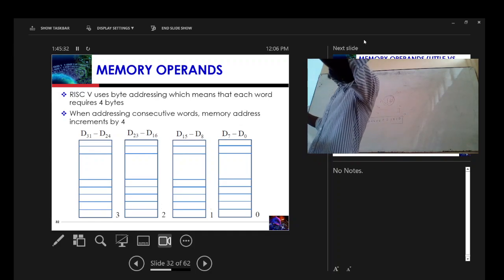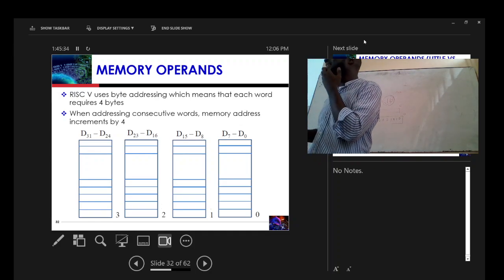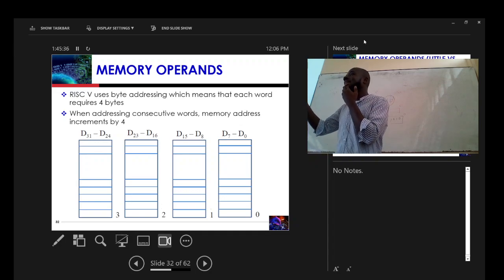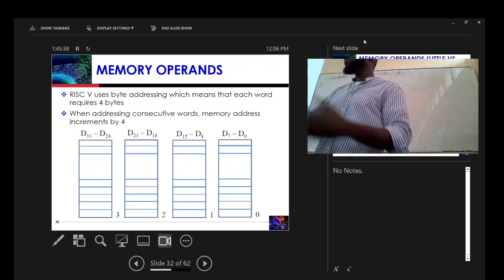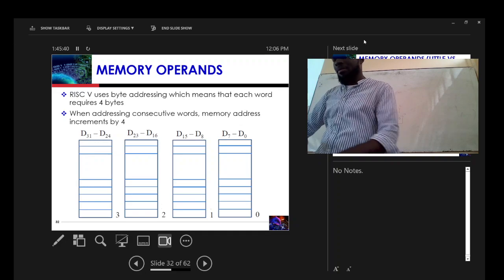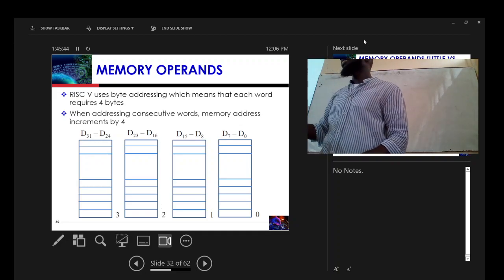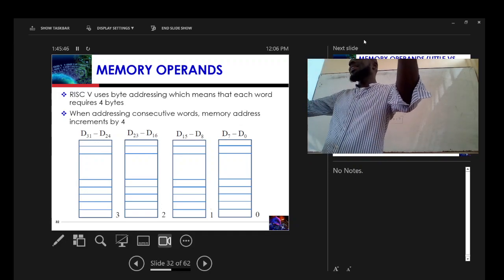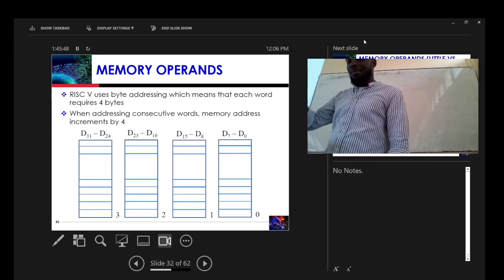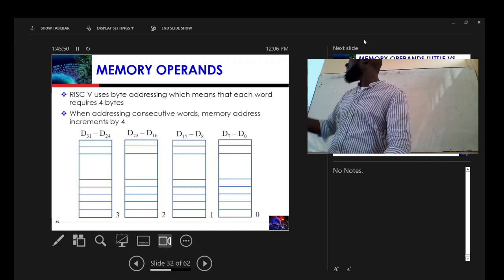We have little endian and big endian, and RISC-V is what? So it means what? You see how easy that is?